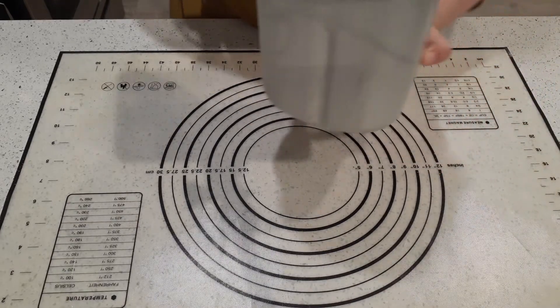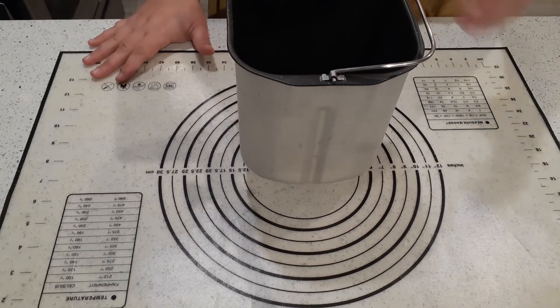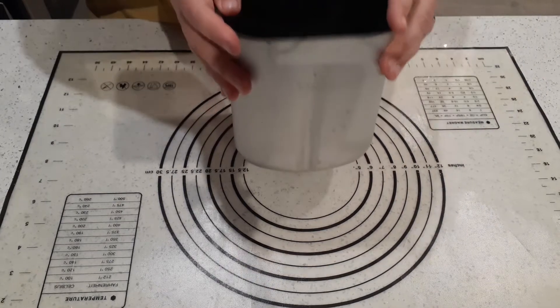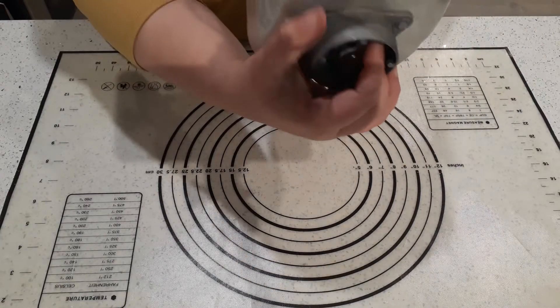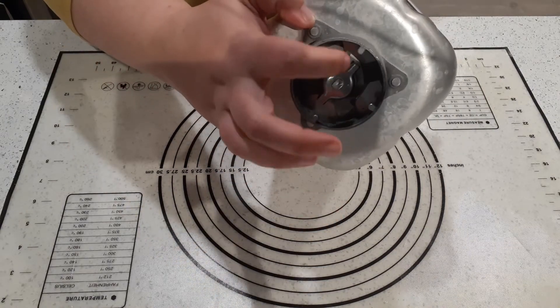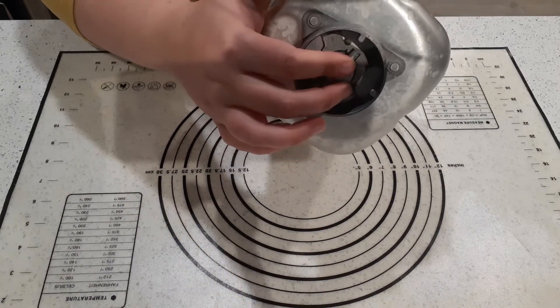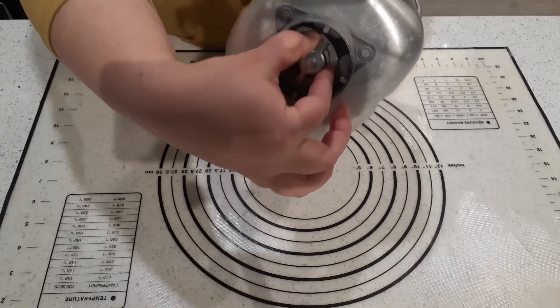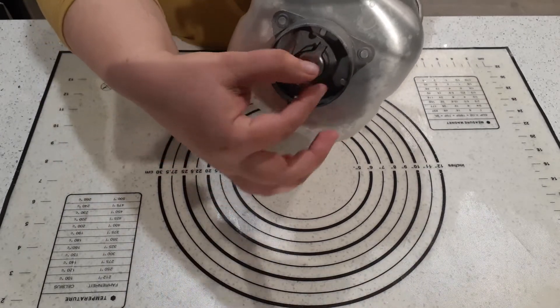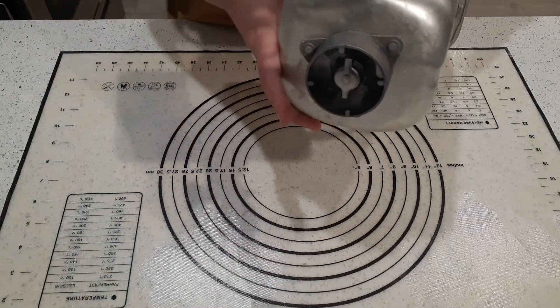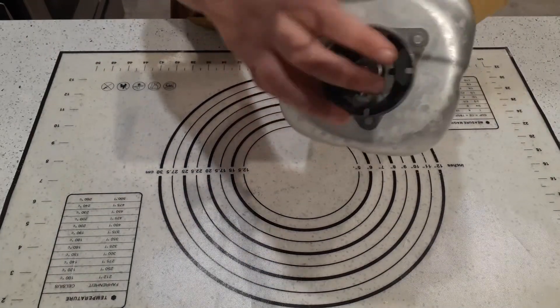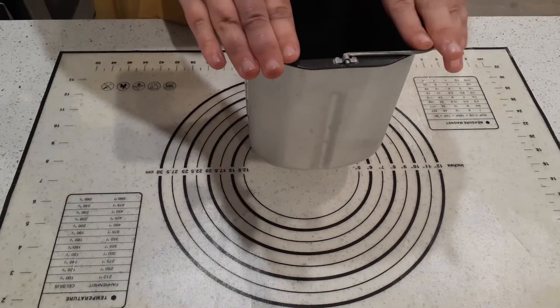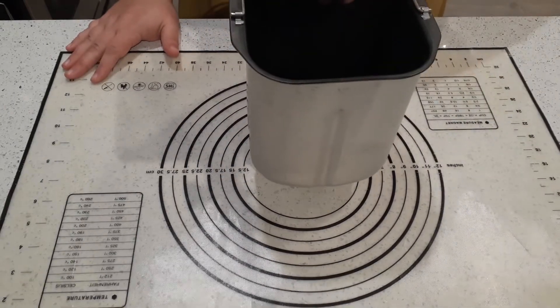One other thing I wanted to mention about your bread pan: do not put this in the dishwasher. This mechanism down here has a bunch of seals to keep water from leaking out because you put water on the bottom. If you put this in the dishwasher, the rubber seal in here can slowly break down over time. If you want to expand the life of your bread pan, hand wash this. It says it can go in the dishwasher, but it'll make your bread pan leak eventually, so I recommend hand washing these.